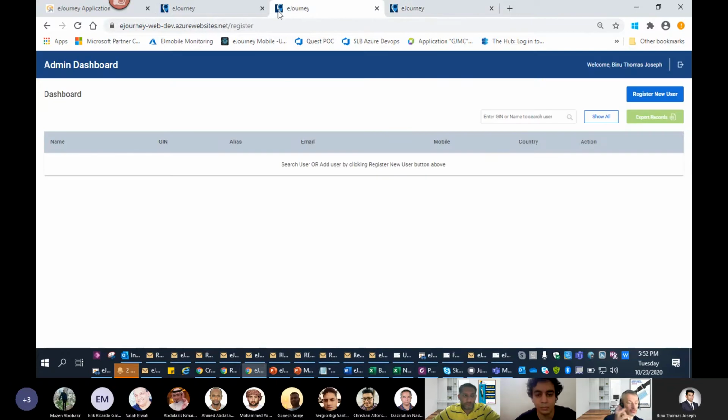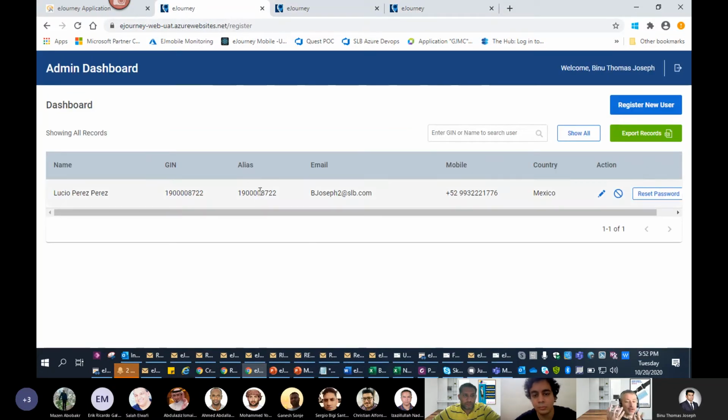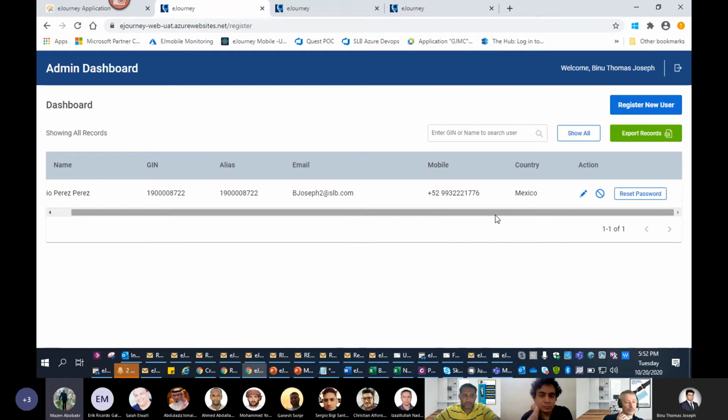My suggestion, if we are still giving the driver the card with the 10 fundamental controls, it can be reported there. So your GIN number, driver, whatever is the name of the driver, is 1900, and then whatever is the number. So it's always there. And then people will remember after a while. And anyway, I think once they log in to eJourney, they don't need to log in again that often. Right. So basically, they are using whatever GIN number they have. Correct. So they use whatever the GIN number is, a real GIN number or a 1900 one.